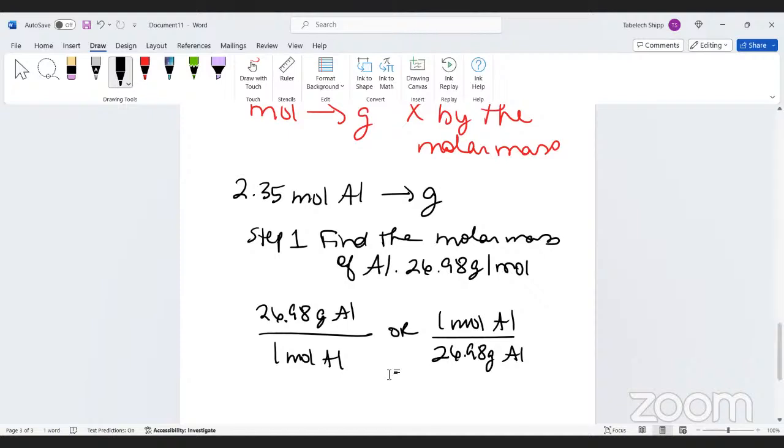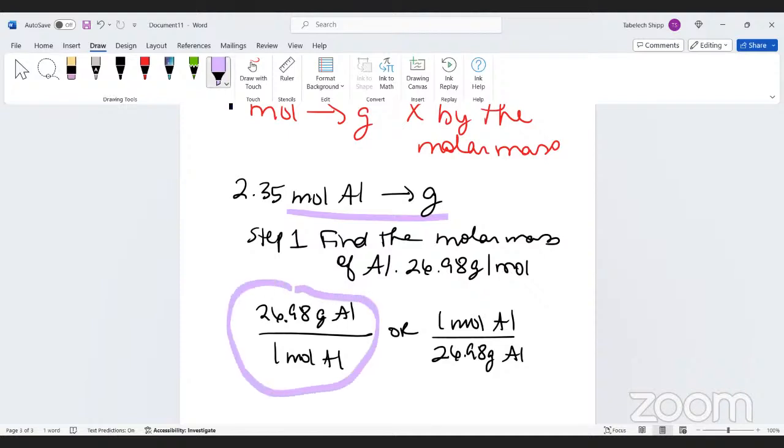Well, in the first example that we gave, when we were converting a gram to a mole, we had to put the moles on the top. We had to use this format right here. But now, since we're converting a mole to a gram, we're going to use this format right here. So the unit you're trying to get to, that's the one you want to put on the very top, okay?